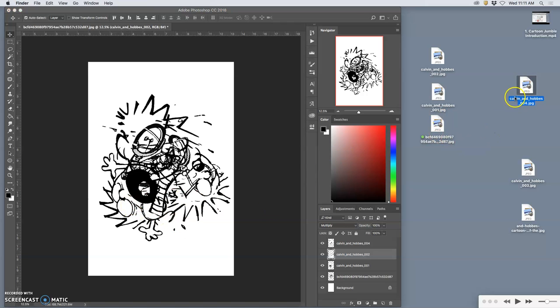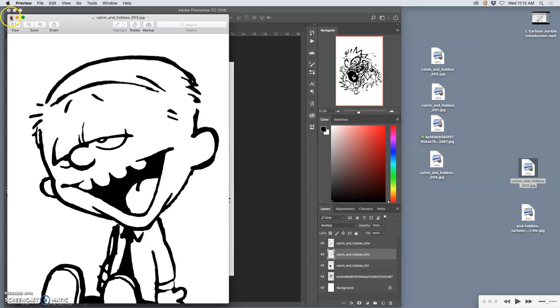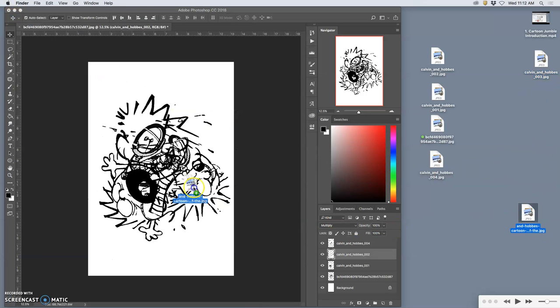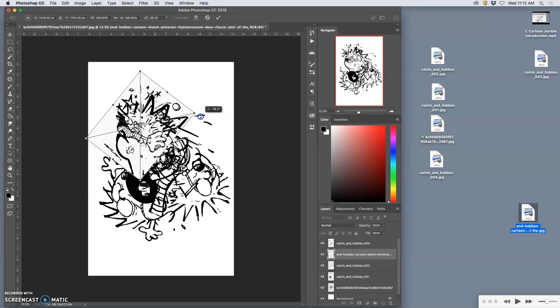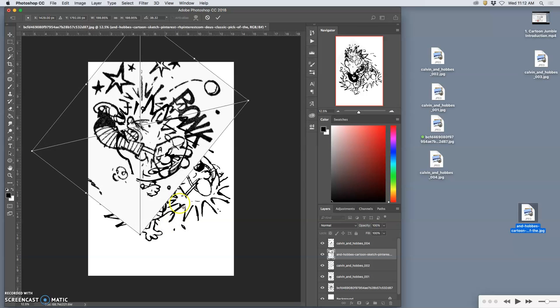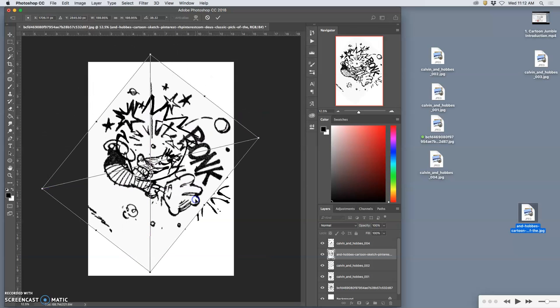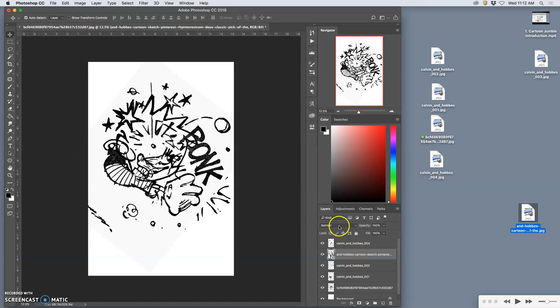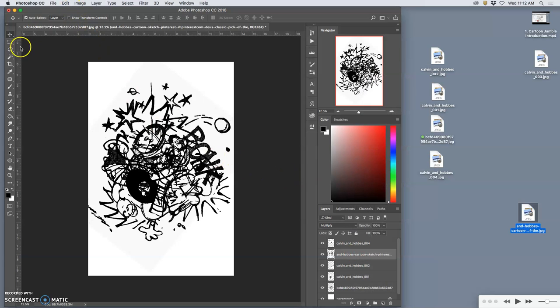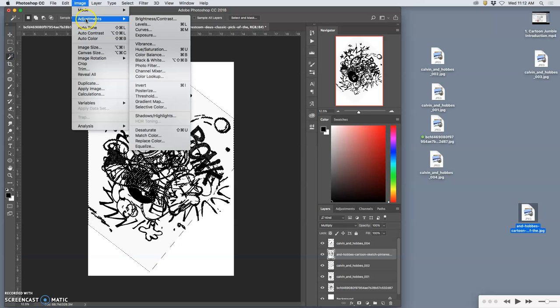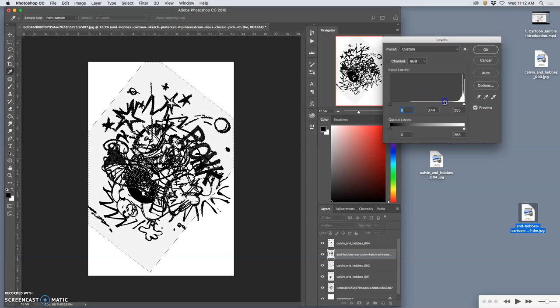Okay. So I have four references. I need to bring one more in. I have a lot of just heads. I think I'm going to skip this one for now. I'm going to bring this one in, which I remember I liked. It's got all the cool stars and stuff. Stretch it. Notice because I didn't select the layer at the very top before I brought it in, that this layer came in underneath another layer. That's fine. I can still see it. I'm going to place it. I'm going to set it on multiply, and I'm going to rasterize it. And this is another one where it has off-white for the paper. I'll darken it so you can see it.